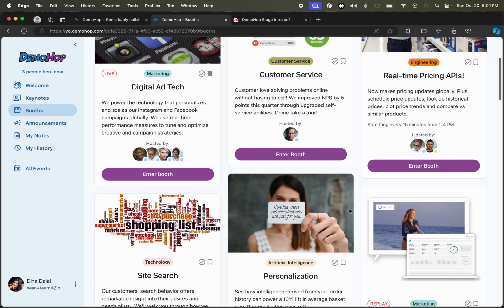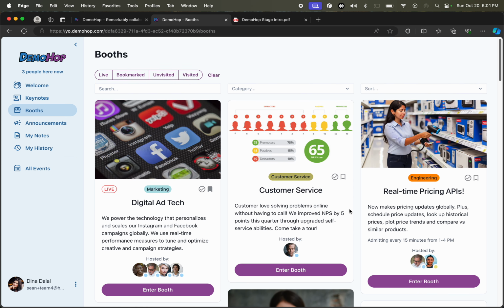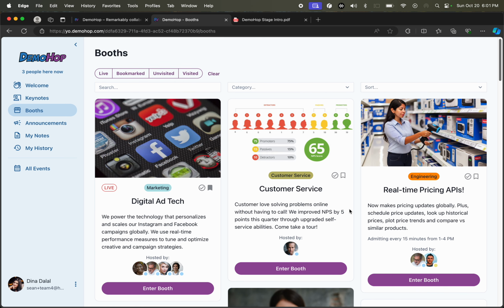And so I can hop around and visit whatever booth catches my eye or that I think may be useful to me. And so that's the real power of DemoHop: over the course of, say, an hour, I may visit 5, 10, or more booths and intersect with all sorts of people and ideas that I might never interact with as an individual contributor in a large organization. But here's my once a month, once a quarter opportunity to really see beyond my everyday teams.